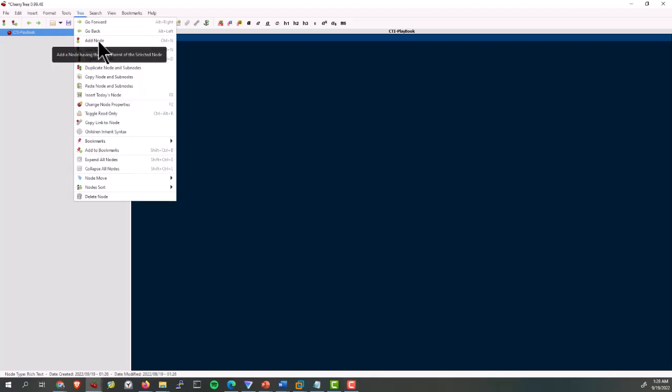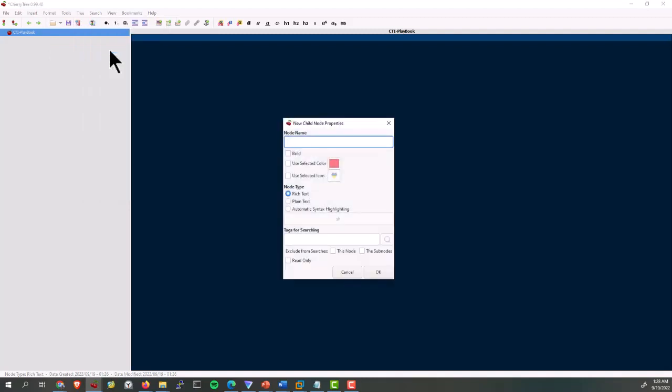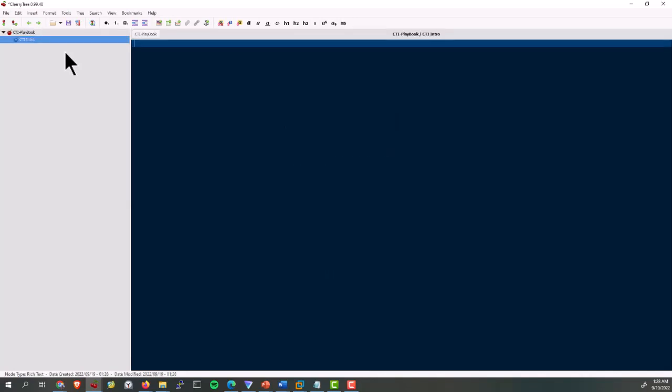As we learn and go through, maybe you're going to go and look at TryHackMe, and one of the rooms we'll be going through in a few examples will be the Red Team Threat Intel. I've gone ahead and created a new tree, which is basically like the root. If you look at the tree, you can create a new node and you can create subnodes. The subnode there, we're going to be looking at the CTI intro as an example. As you'll see, we're going to be building some of our information as we go through. We want to make sure we take note of what we're doing and how we're doing things effectively, so we're going to remember what we're doing.